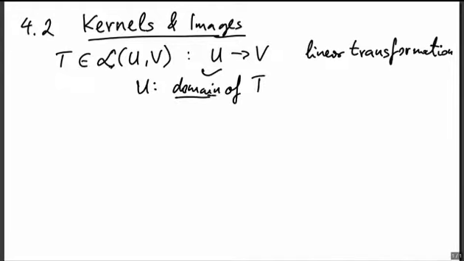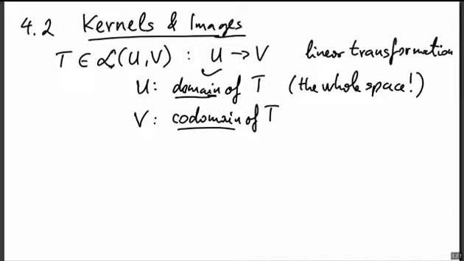Let me remind you that in undergraduate studies many times we had to figure out the domain of a function given by a formula, and in some cases it was not trivial. We might have had to spend time with it in college algebra or pre-calculus or calculus 1. So the good news is that the whole space U is the domain. We don't have to worry about figuring out the domain. V is called the codomain of T.